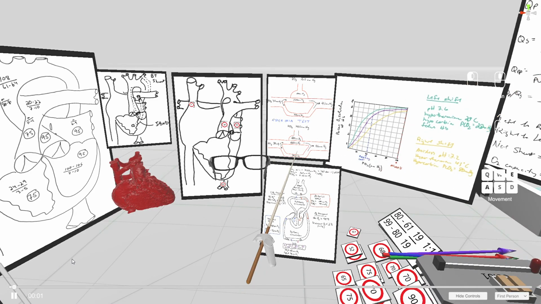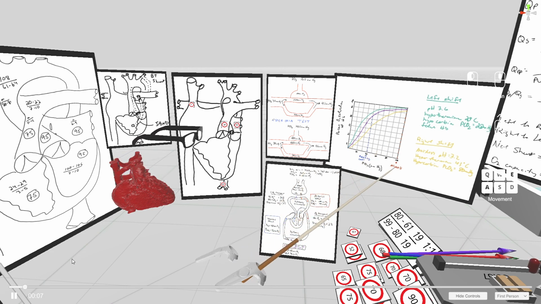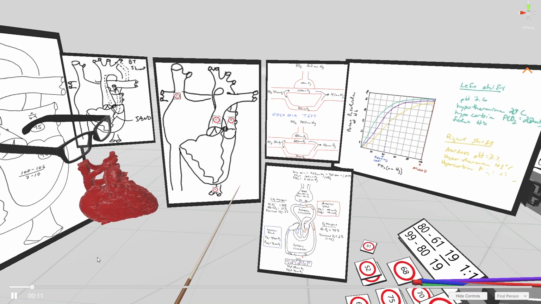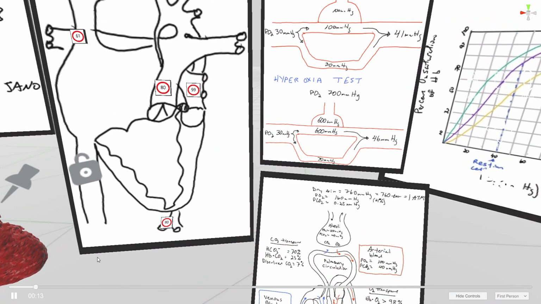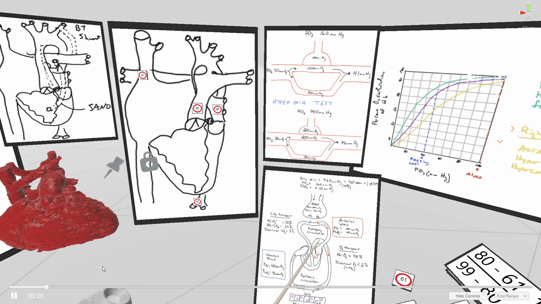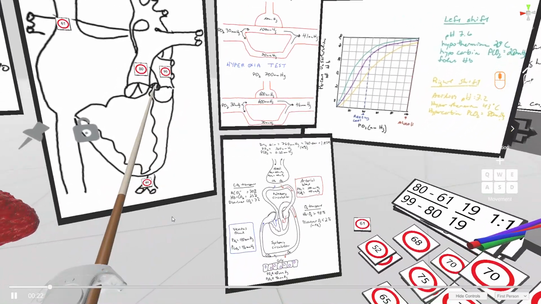Now we're going to discuss the hyperoxia test. So, first of all, the indications include a saturation of less than 90%. In this scenario, we have 80% PA, and so if you have a newborn infant with SATs that are less than 90%, that'd be a good indication, as well as a few other things.